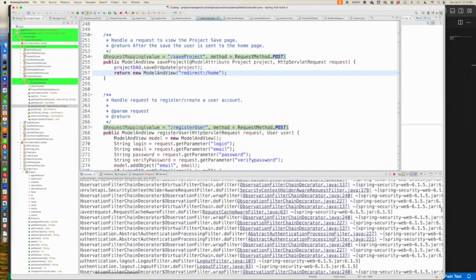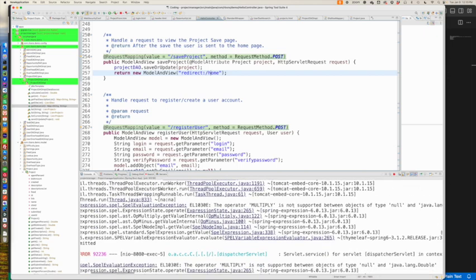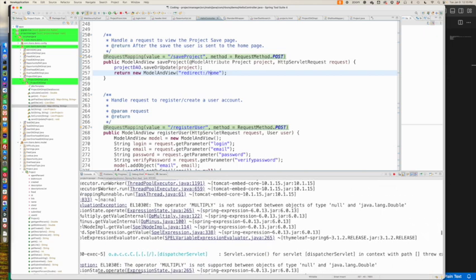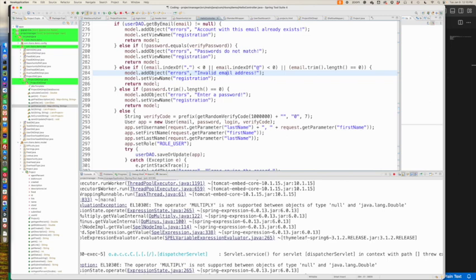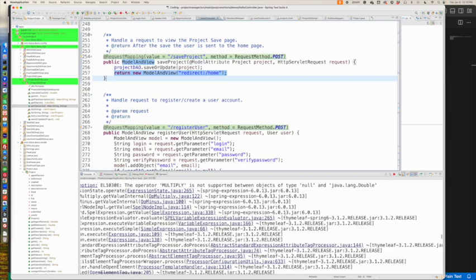So we have got something in our types that is causing an issue. Multiply is not supported on null and a double. So something is a null here. So what we need to do is figure out which it is.